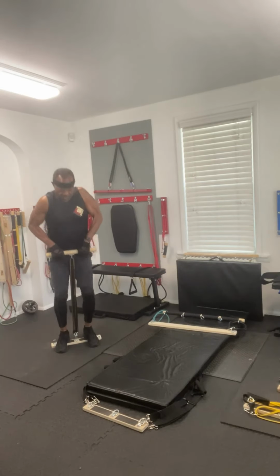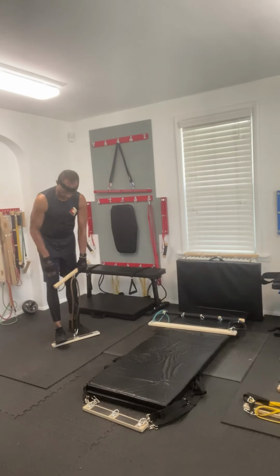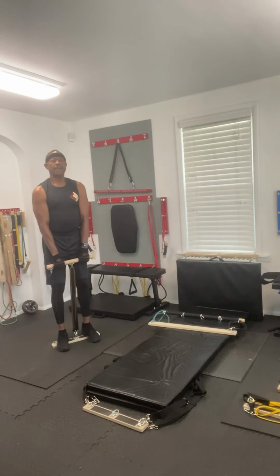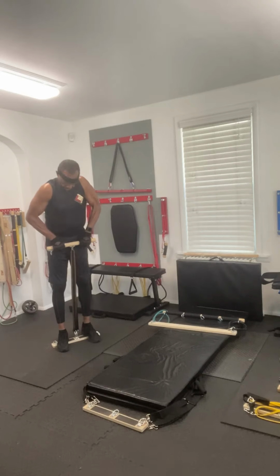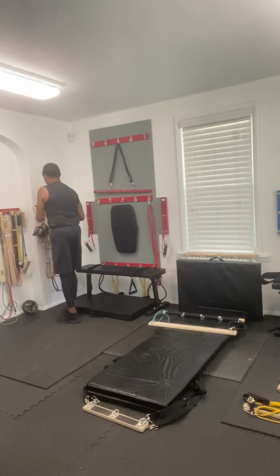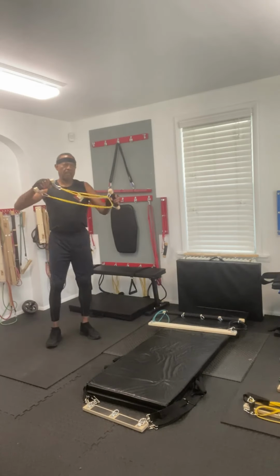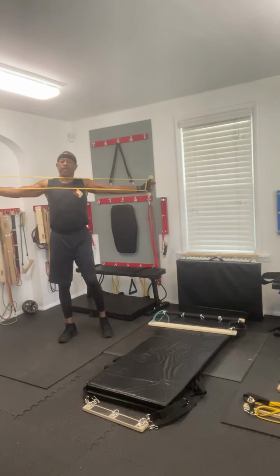And trust me, this squat is just as effective as using the squat bar. In fact, you might even get more out of it because you're pulling with your arms at the same time. This is a monster. Chest expansion, or your back and shoulder exercise.